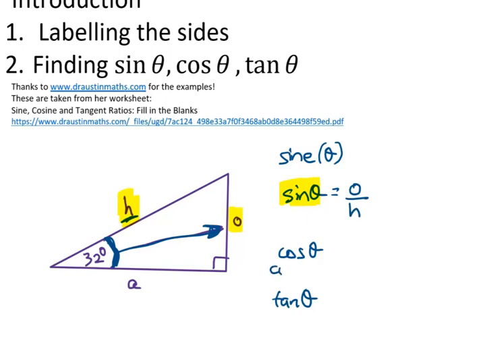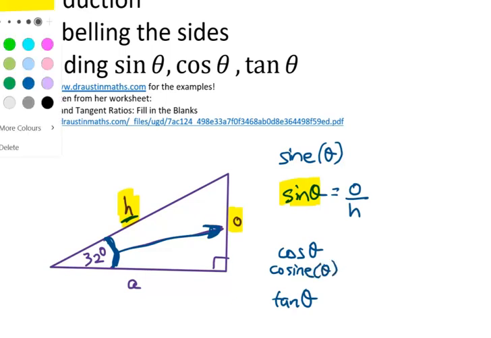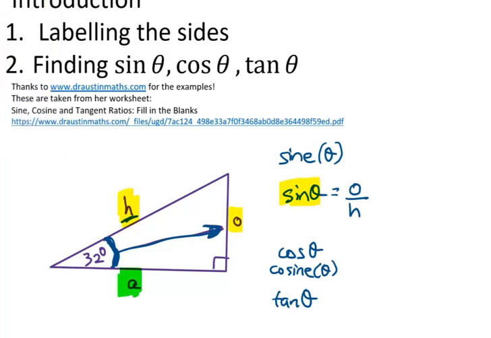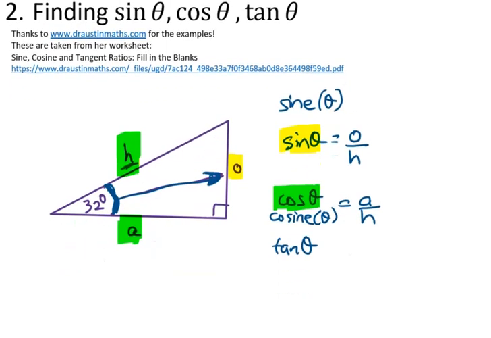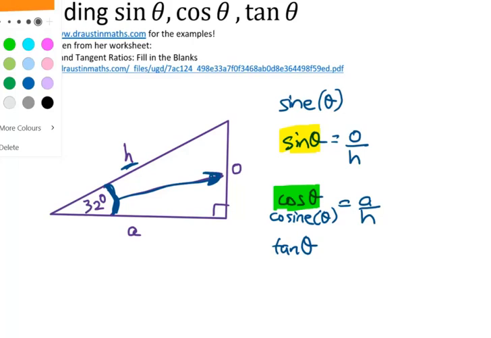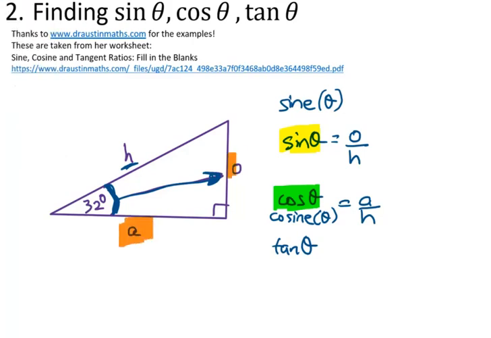Next, we find the cosine of an angle. So cosine of theta is where I'm linking up the adjacent side with the hypotenuse, so that we write that as cos of theta, and that's equal to A over H. And the last one is where I'm linking up the two sides that are not the hypotenuse. So I'm linking up the opposite and the adjacent. When I'm linking those ones, we call that the tangent of the angle. We call that just tan theta, and that's O over A.